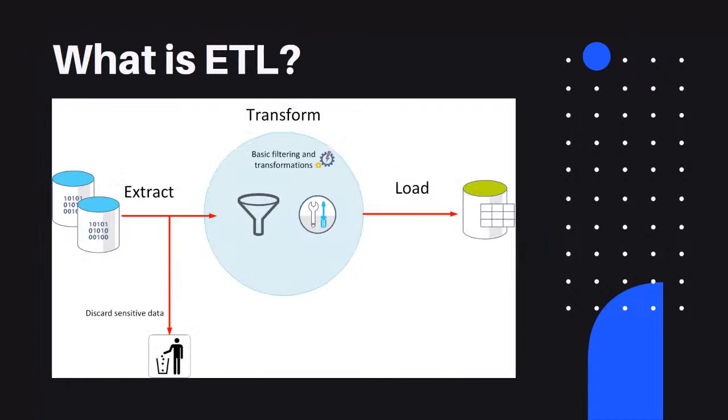Next we have ETL. ETL is extract, transform, load. Firstly, the data is extracted, then the data is transformed, meaning the useful data is collected. The data that is not useful, or that is sensitive, we can discard, and the data that we can use further is loaded to the warehouse, and this warehouse is remote. So this is another way in which we can transform and load the data.